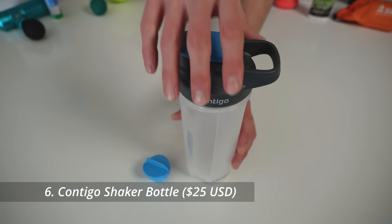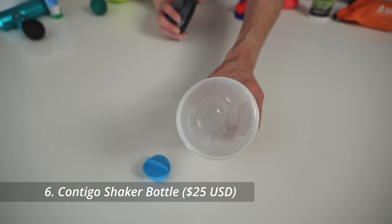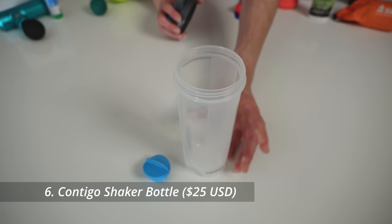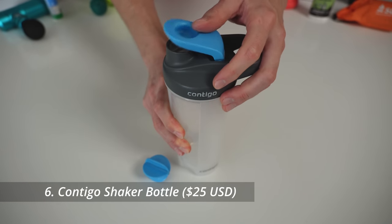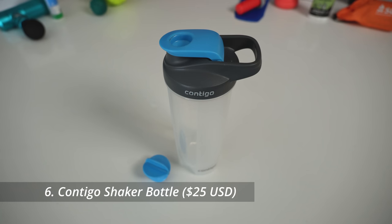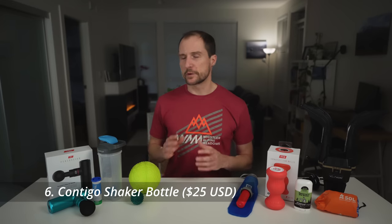The reviews convinced me to try it, and it turned out the little things make a big difference. The inside of the bottle is rounded with no corners for powder to clump and get stuck — which always happens with cheaper bottles. It's got a much better agitator and a really solid lid that you click down a second time to close, creating a very solid seal. Anyone who uses one of these regularly would appreciate it.